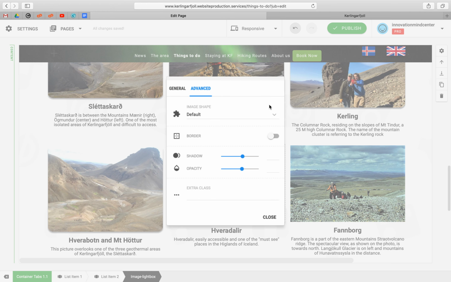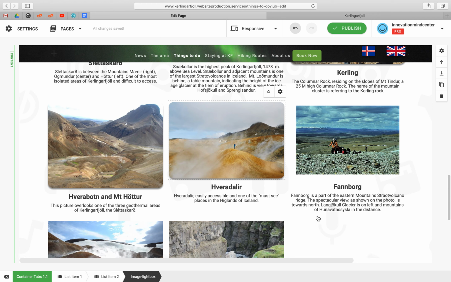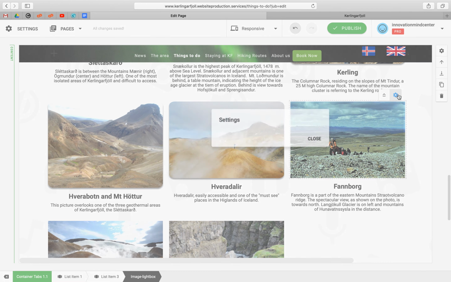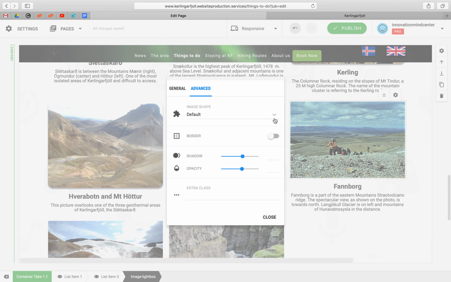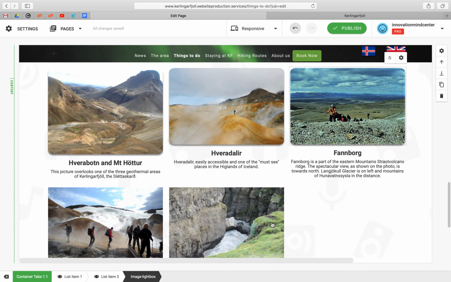So here you even can add borders as well. Square, radius 5, shadow for example 3, so everything can look a little bit nicer. Square, radius 5, shadow 3, okay.